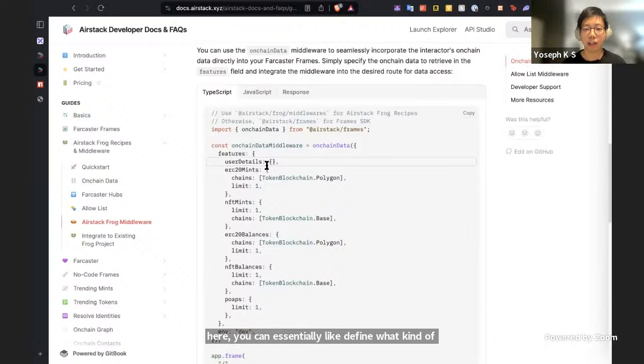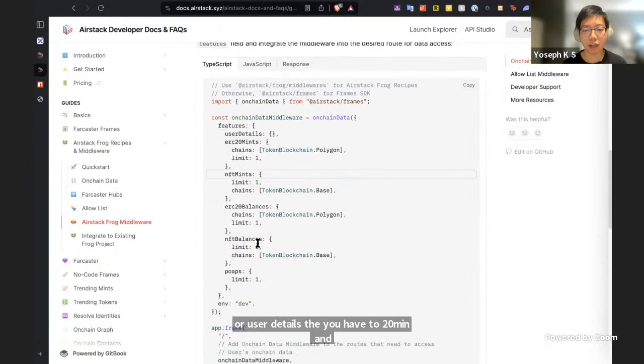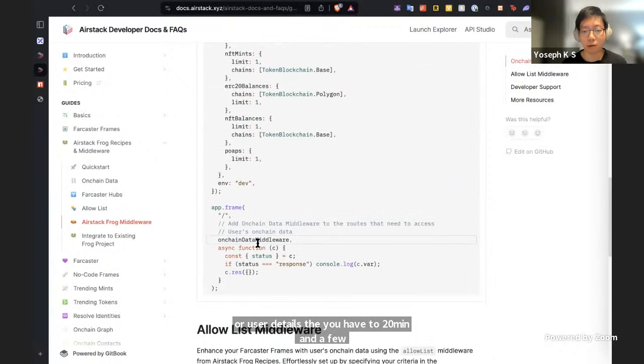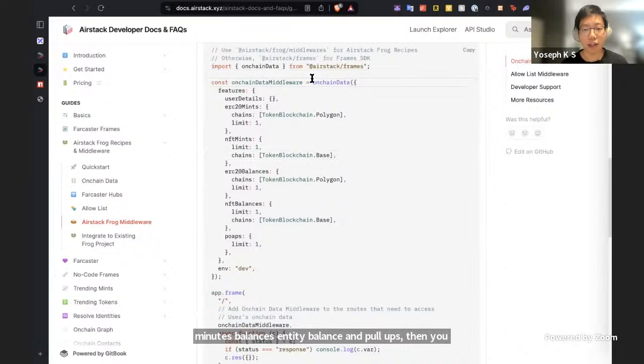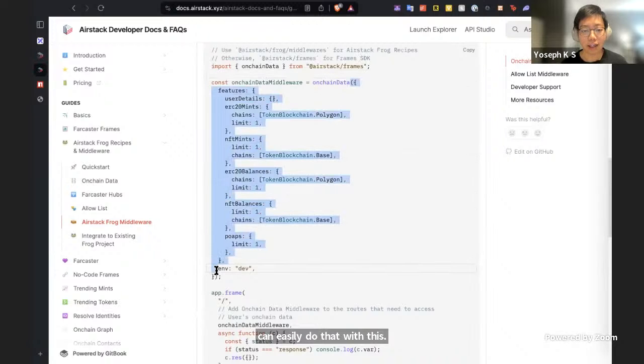For example, you want to know who is interacting with this user, and you want to fetch the Farcaster user details, the ERC20 mints, NFT mints, balances, NFT balance, and POAPs, then you can easily do that with this. So just define all the criteria and the inputs that you need for the on-chain data.